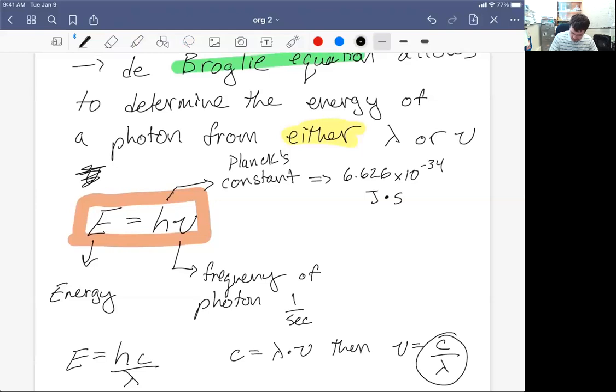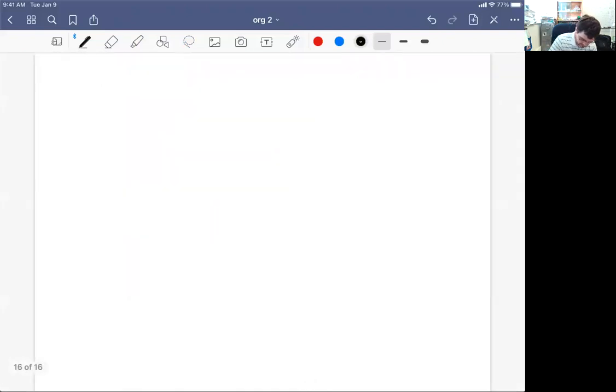So what we can do is substitute that into our de Broglie equation to get the energy equation with the wavelength. We just have to include then the speed of light. It's got a few more variables, and h nu is what I tend to hold on to a little bit easier. Okay, so I'm going to turn the page. I'm going to say that E equals h times nu, which is equal to h times the speed of light divided by lambda. So we have these two forms of the de Broglie equation to understand the energy.